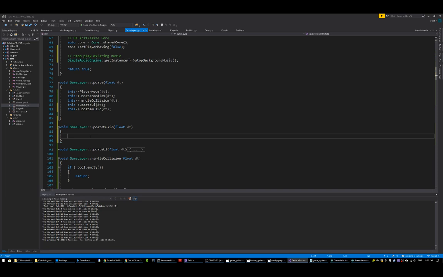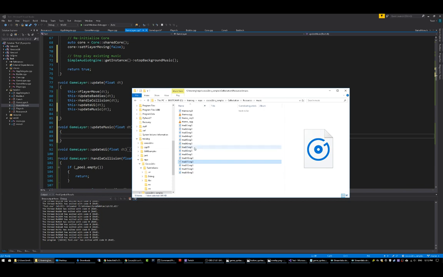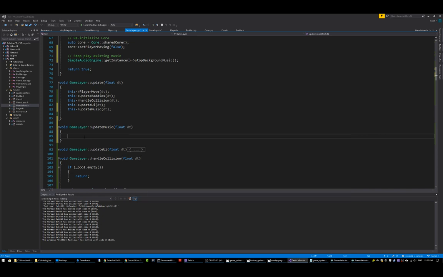Okay. So I think maybe the best way to do this is to handle it in a loop. The reason why is I'm going to loop and check on every frame of the game to see if one of these tracks has finished playing. If so, we'll randomly play another track. So let's do that logic.